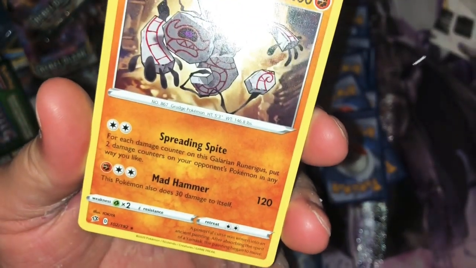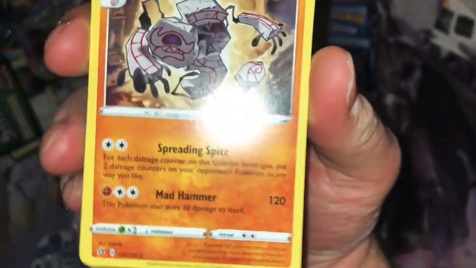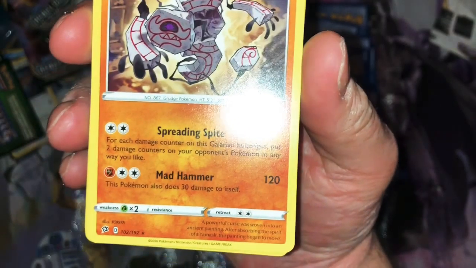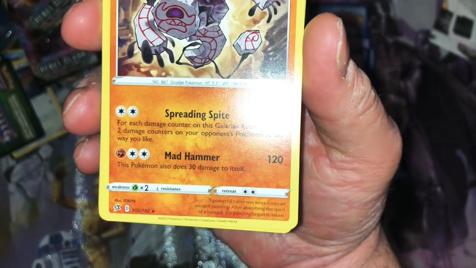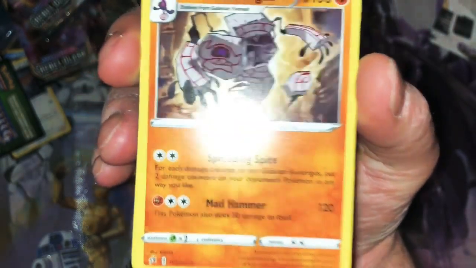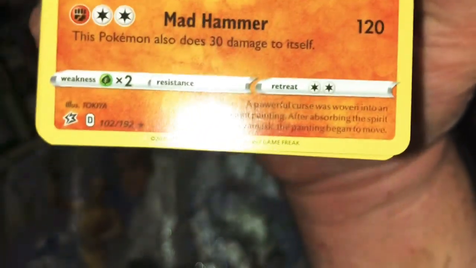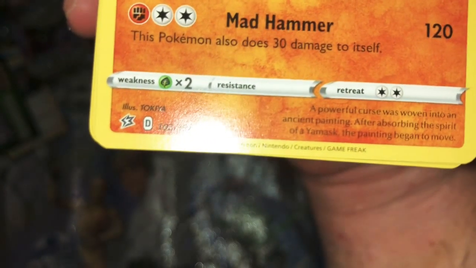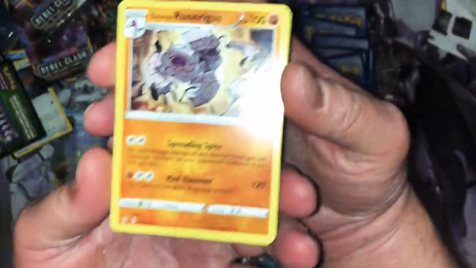Mad Hammer, 120. This Pokemon does 30 to itself. Really? You only have 100 HP as it is, now you're down to 70. Come on! Spreading Spike. For each damage counter on this Galarian Runerigus, put 2 damage counters on your opponent's Pokemon anyway. Like, okay. Maybe that's decent, because while you're hurting yourself, then you can hurt others too. A powerful curse was woven into an ancient painting. After absorbing the spirit of a Yamask, the painting began to move. Okay. That's such a dumb story.